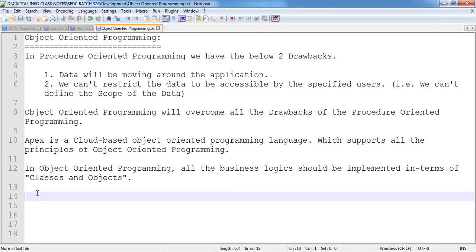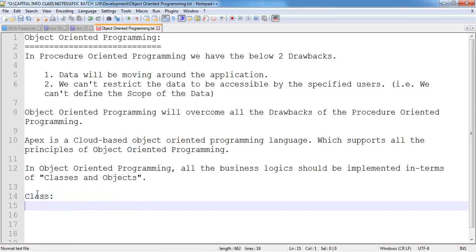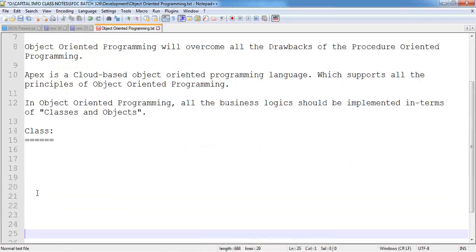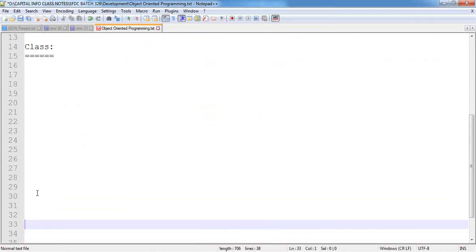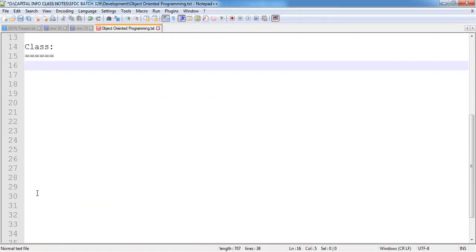Class. So what exactly is a class? Class is a physical entity or blueprint.